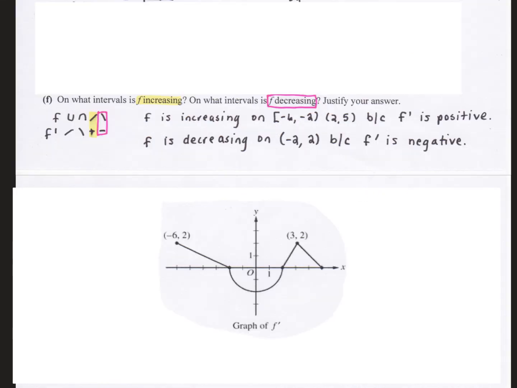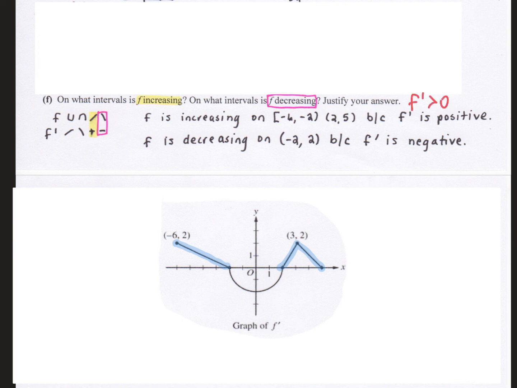The next several questions will take us through what the fun chart summarized for us. Part F wants to know on what intervals is f increasing and the intervals where f is decreasing. So I write this little part of the fun chart. I know that f is increasing where f prime is positive, and this is an f prime graph, so I need to make that connection. This graph of f prime is positive when the graph is above the x-axis. And that occurs on the intervals from x equals -6 to -2 is one of my intervals, and then again from 2 to 5. My reason is just because f prime is positive. So you could say that is an inequality, so it would be acceptable to say f prime is greater than 0.